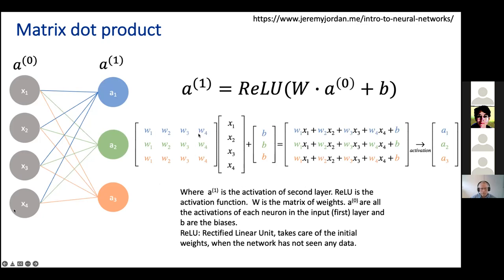So here it's written in full, but if we want to write it more compactly in a mathematical sense, we can say that the activation of the first hidden layer is dependent on the matrix of the weights times the activations of the input layer plus the biases. And ReLU stands for an activation function, which we need to get the whole thing going. So I hope this makes it a bit more clear how the mathematical engine of a neural network is functioning. You can basically consider the neural network as a big function that takes activations, weights, and biases, and outputs a probability.